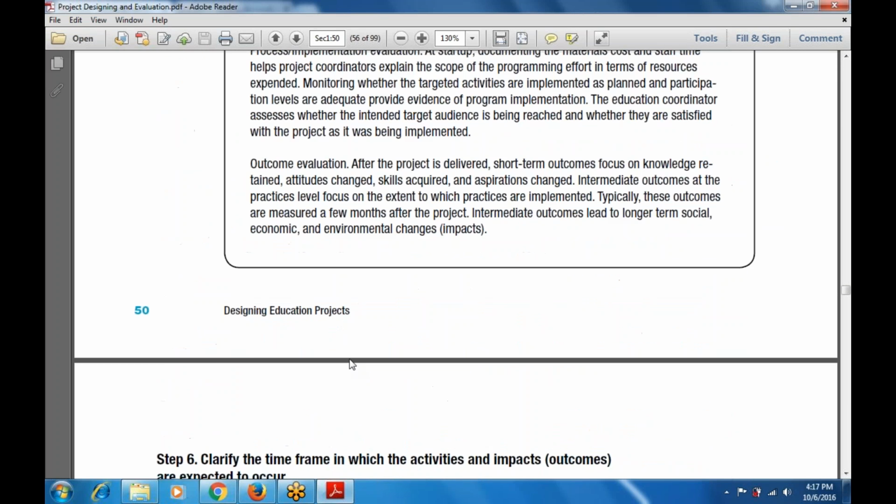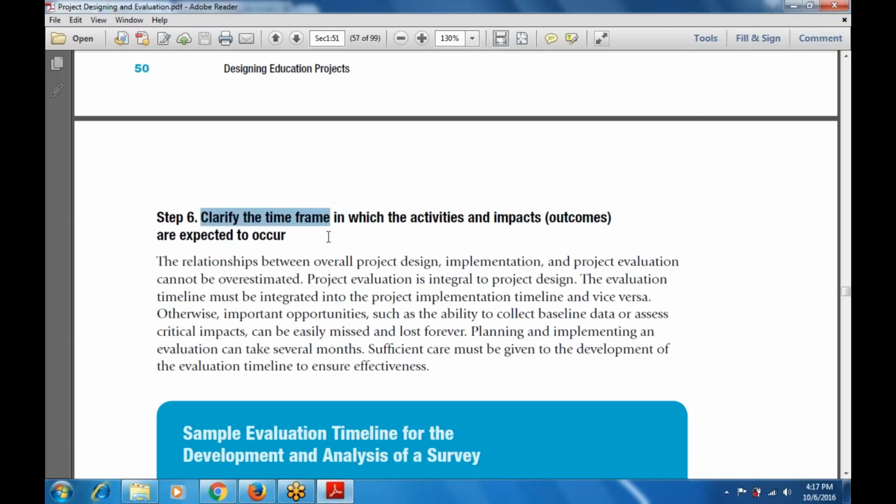So we have finished step number 5, the various project outcomes and the impact. The next one is to clarify the time frame in which the activities are expected to occur. The relationship between the overall project design, implementation, and the project evaluation cannot be overestimated.